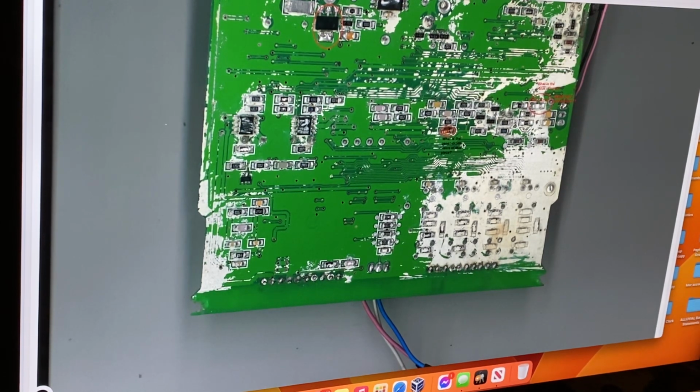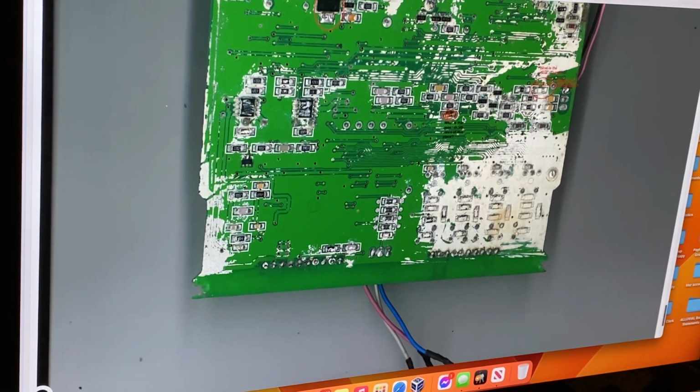I've got a heap of work on it at the moment, guys, so I don't really have time to go searching and doing all this sort of stuff for free.